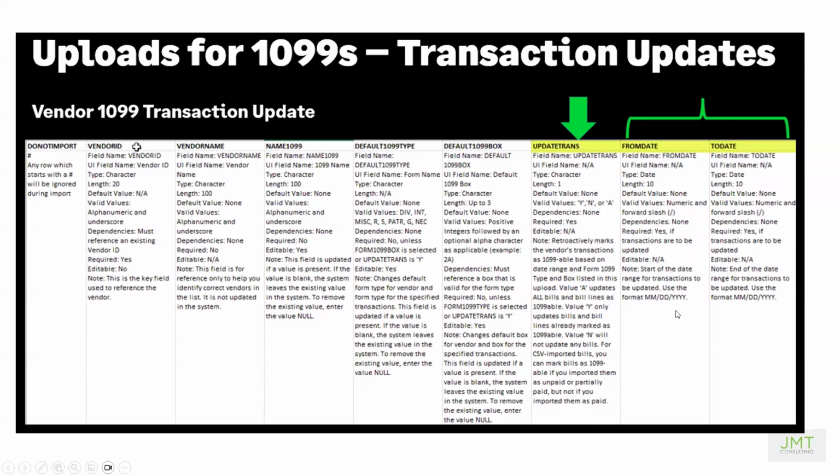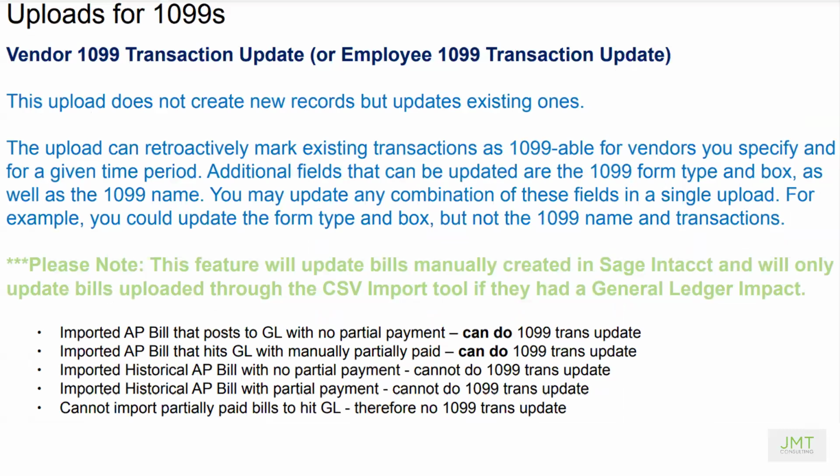Okay. And then you also have to specify the from and the to dates. And that will update any bills that have been entered that apply based on a certain date range that you specify. So let's say you only missed October, but November is okay. Then you only want to put the October date range. That's what that means. So far, so good? You guys are being way too quiet.